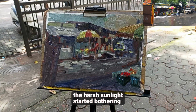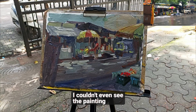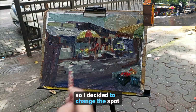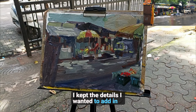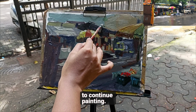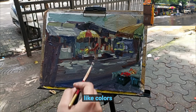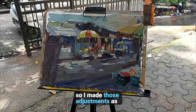After a while, the harsh sunlight started bothering me. I couldn't even see the painting properly, and there wasn't enough space to adjust. So I decided to change the spot entirely. I kept the details I wanted to add in mind and found a more comfortable place to continue painting. While doing that, I also noticed some mistakes like colors that needed to be brighter or dimmer. So I made those adjustments as well.